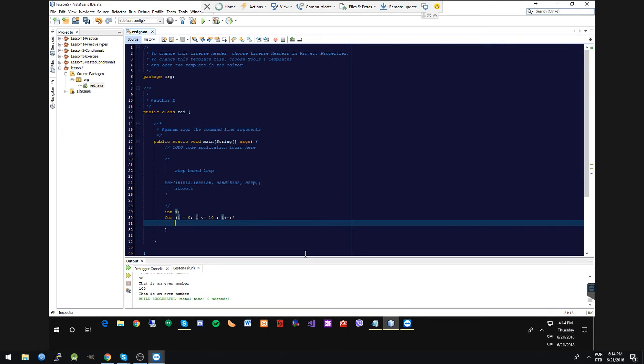Let's print something. System.out.println. Let's print i, the step value. Starting at 0, it printed from 0 to 10, which means it printed 11 lines. Any questions so far?